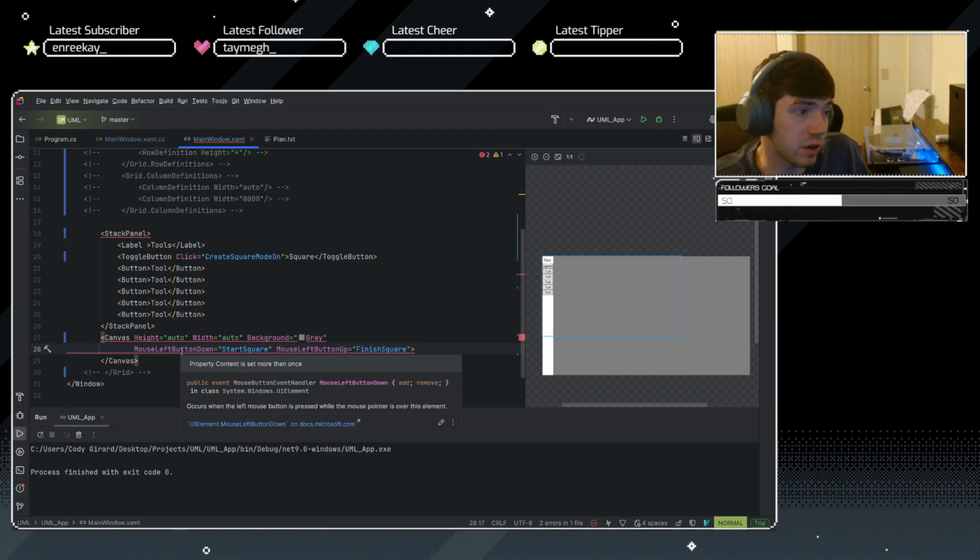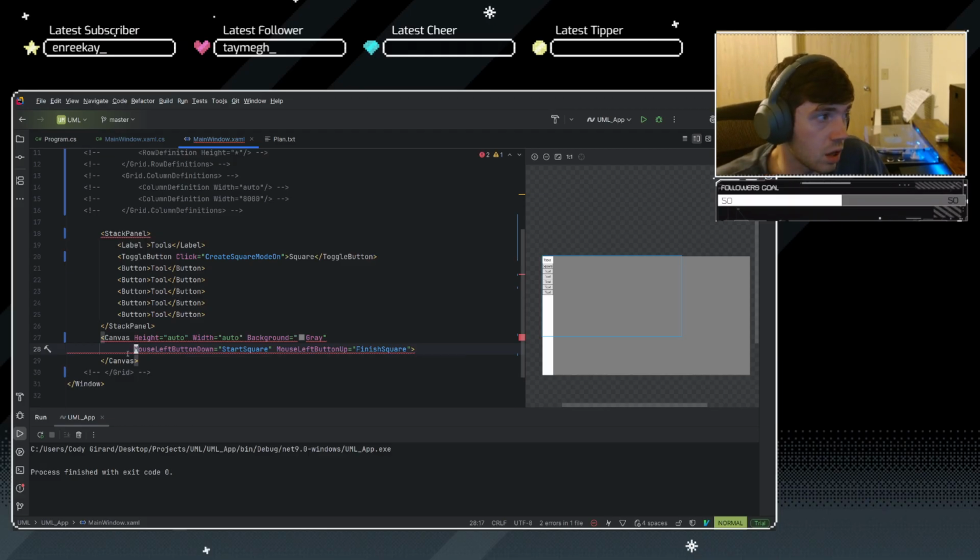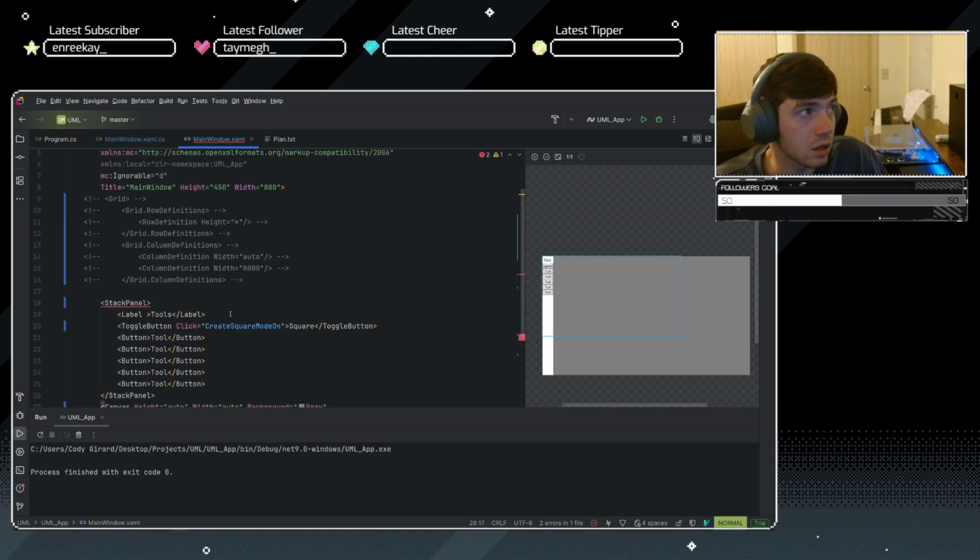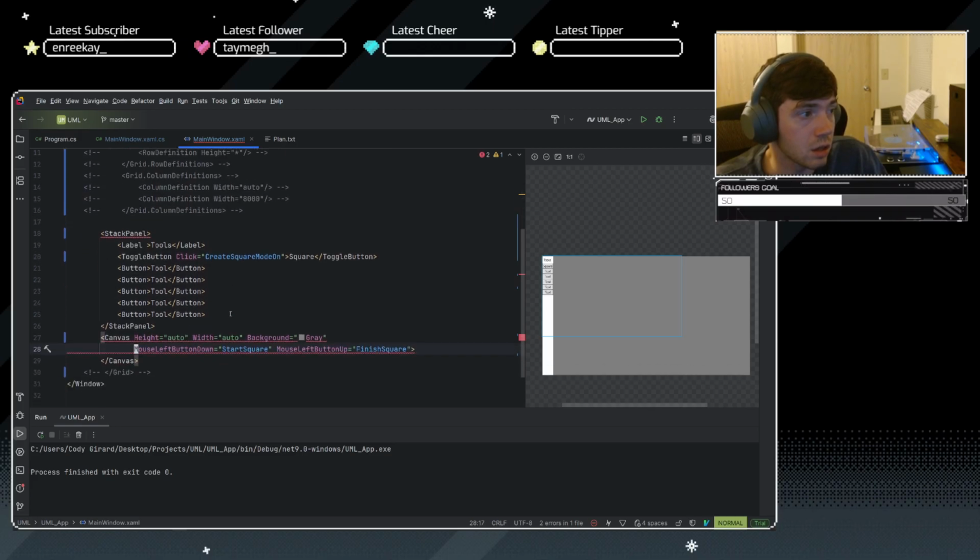Property content is set more than once. Huh? Property content is set more than once. I don't know what this means.